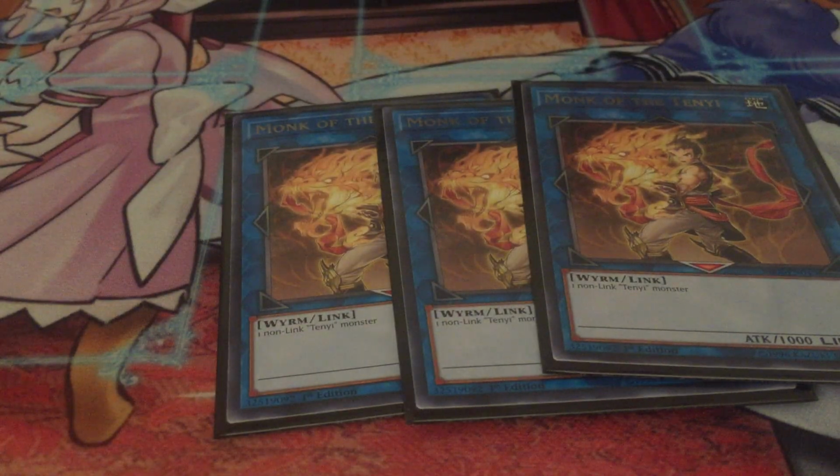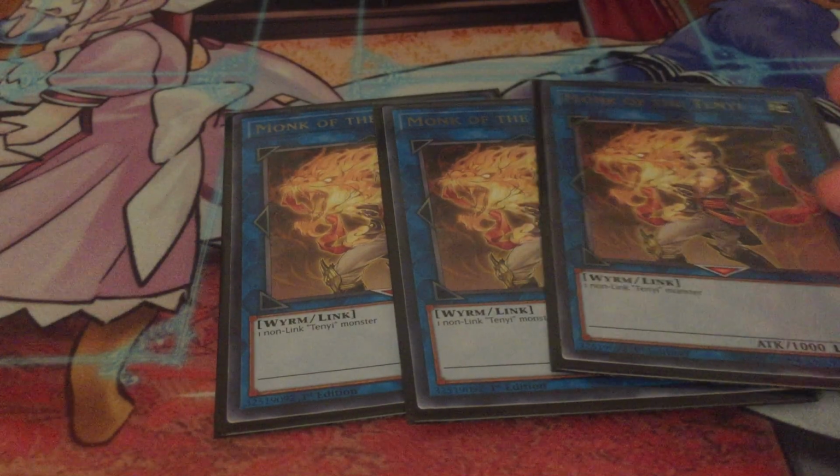So that wraps it up for the main deck. Now for the extra deck is 3 Monk of Tenyi. It's kind of self-explanatory. This is your play starter almost every turn.